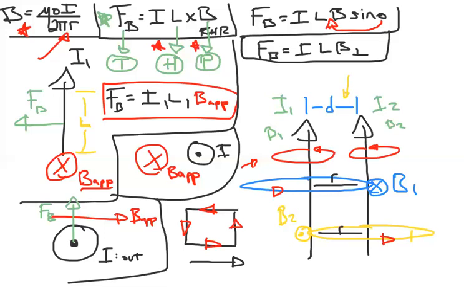I'm using a simplified model, right? But these both have current going through them, so they both have magnetic fields. So these two things are going to affect each other because they're both going to have their own magnetic fields that are going to be interacting with one another. Okay, so it doesn't matter the shape of things. We just use these two wires as a simple model. So we have these two wires, and they're next to each other. And the question would ask you, how are these two wires affecting each other? That's the question.